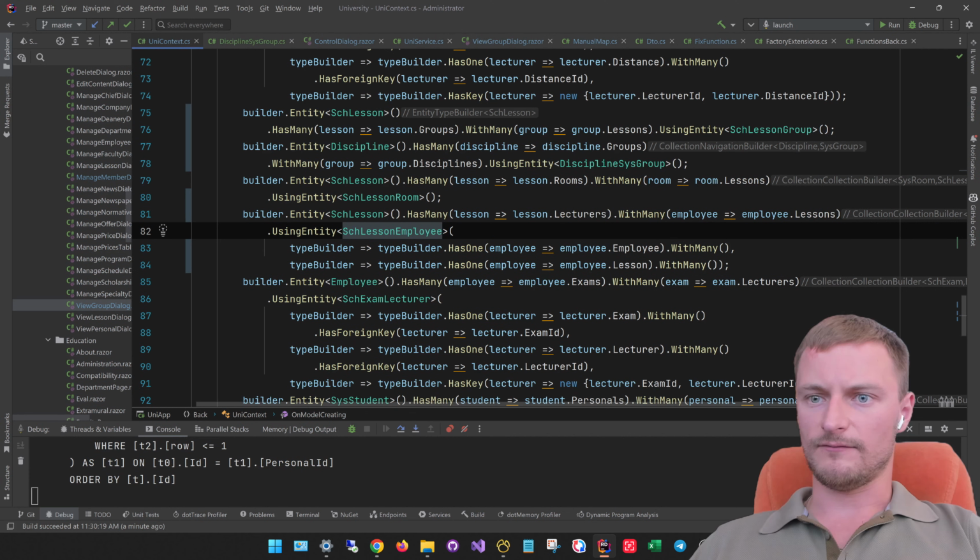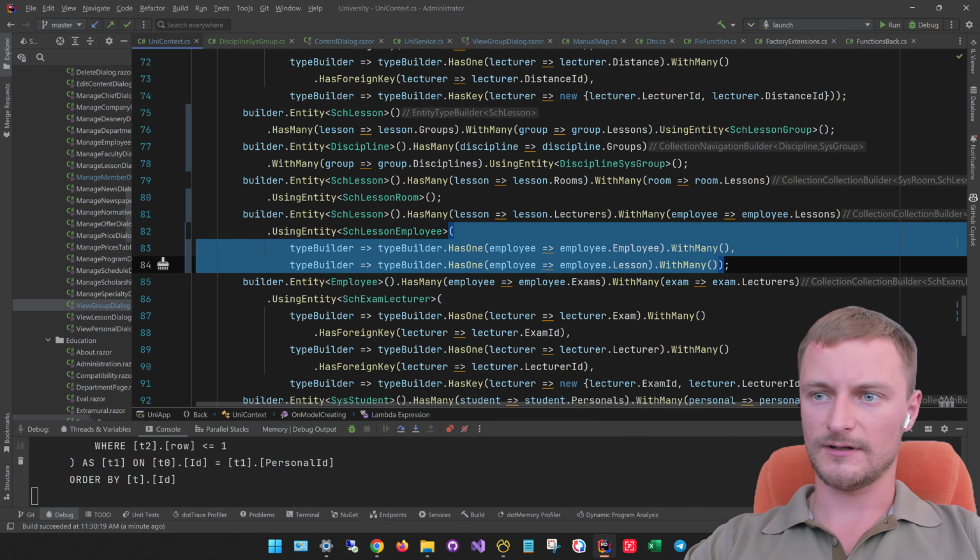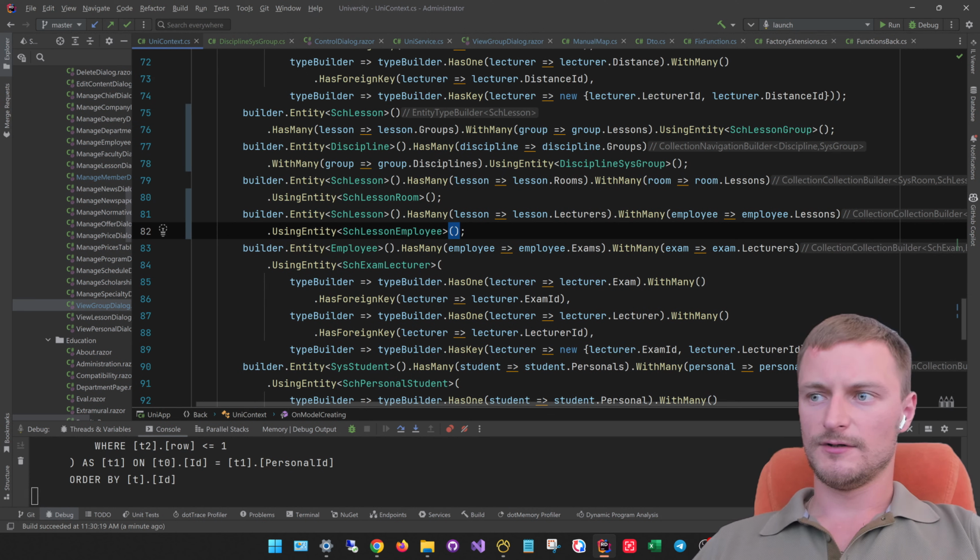And here we have UsingEntity, and here we can also omit this part. So this will be just enough to define this kind of relationship. So like this.